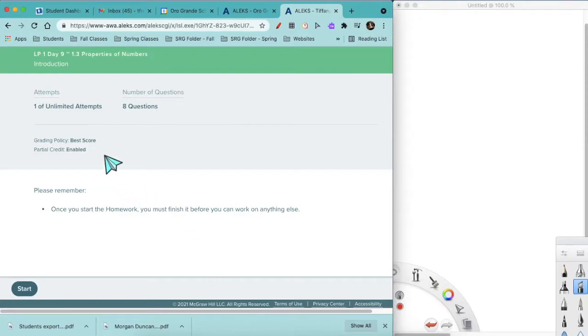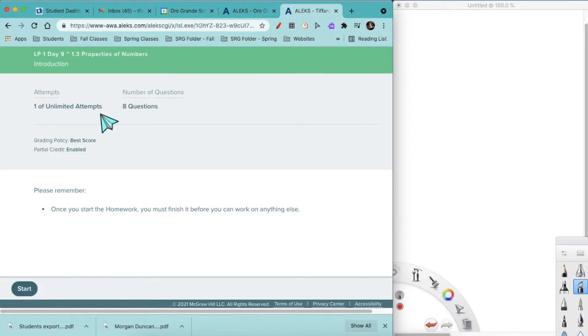a few things. So you will see a due date here. I don't see that on my teacher preview page because I don't actually have a due date on mine. But you will have one on yours. You always have attempts here. It'll show you which attempt this is. So this is the first time I'm attempting this one. I have unlimited attempts. Everybody does. So you can come in and repeat this as many times as you would like.